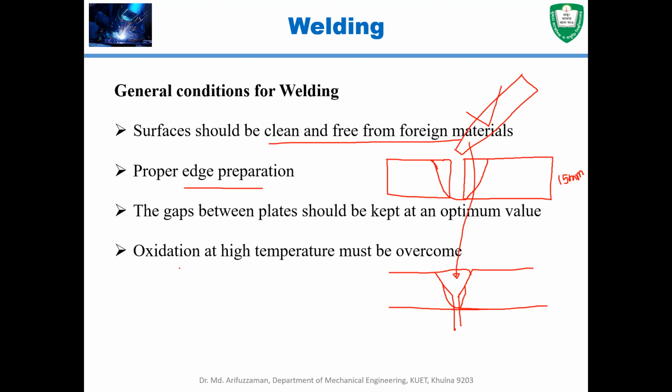And fourthly, the oxidation. Oxidation is a very common phenomenon in welding, because whenever a metal is subjected to a very high temperature, then oxidation occurs. That means metal actually reacts with the oxygen and forms metal oxide. And the metal oxides are basically impurities, sometimes called slag. If the impurities are formed in the material structure, then failure actually occurs during the service. Failure actually initiates in those regions. Okay, and that is why you need to take care of the oxidation.